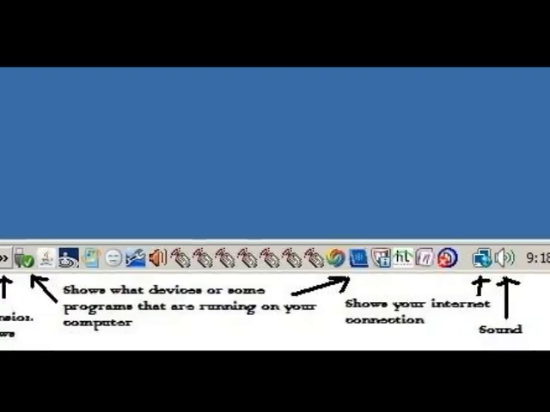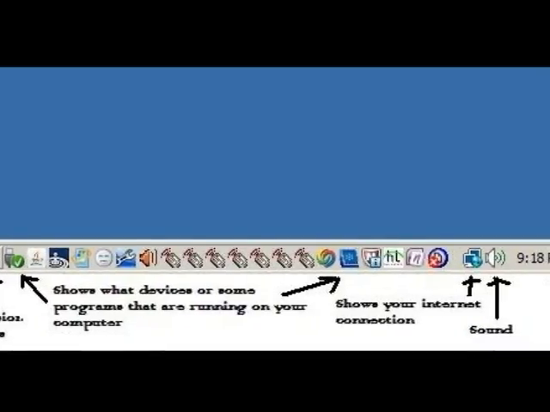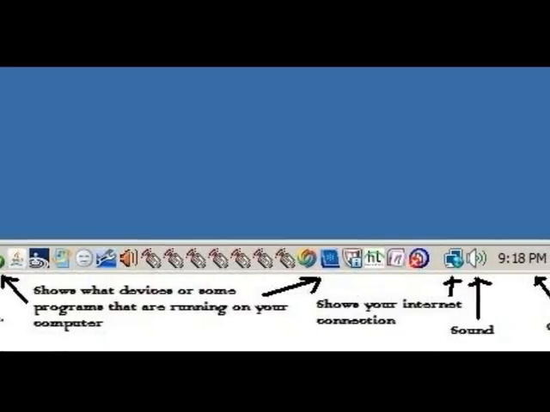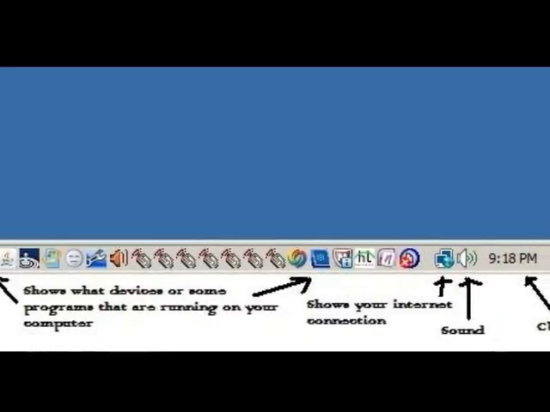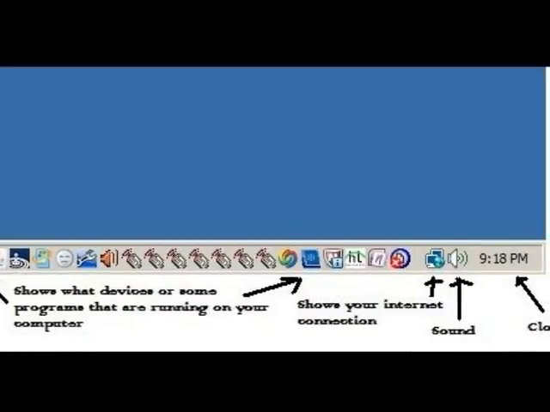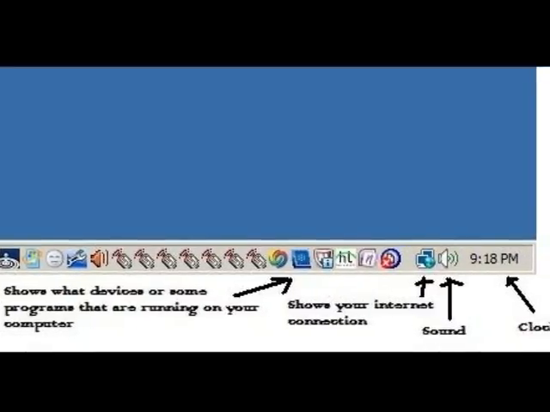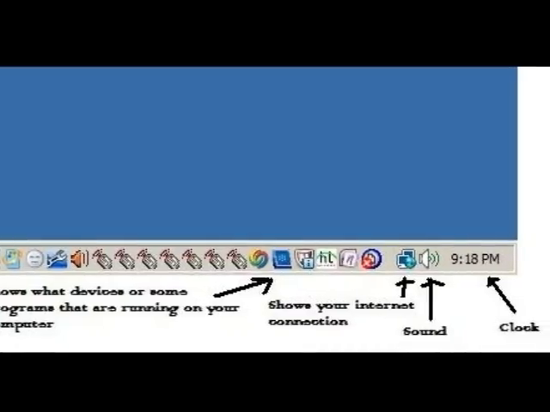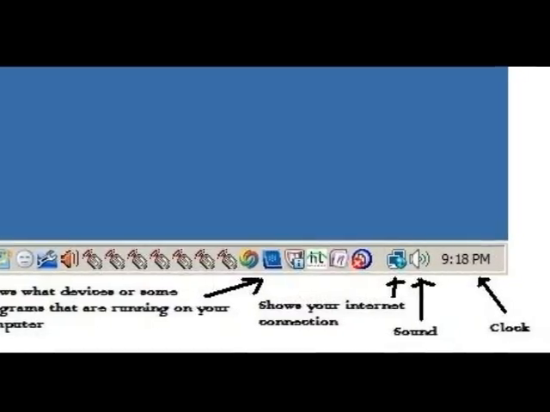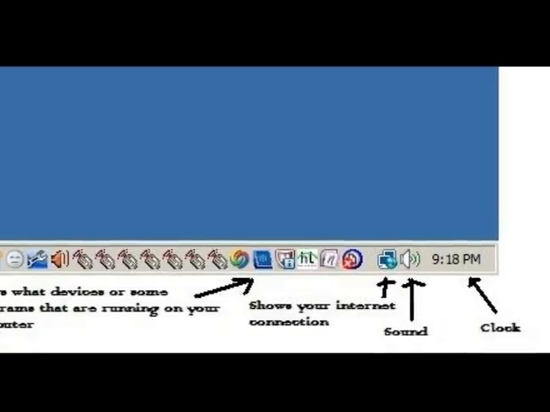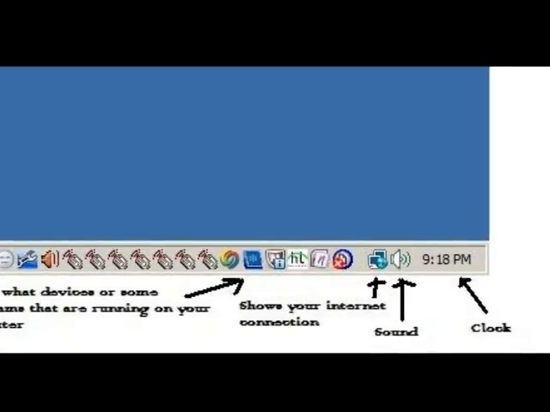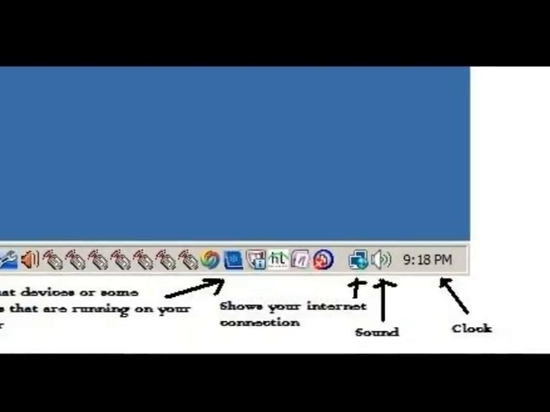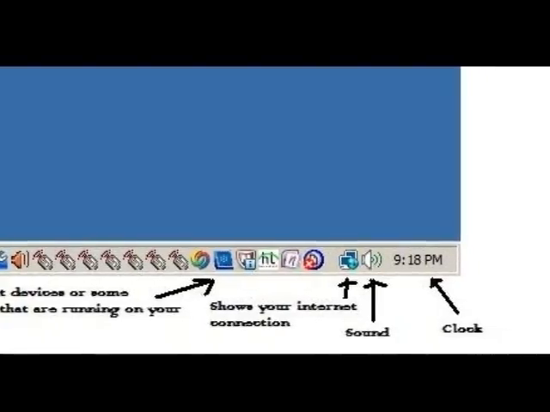And then as far as your Internet Explorer, on mine here you see the printer, and it's alerting me that, wait a minute, we don't have a connection to your printer. I closed it out, but it's still showing that you do have a form of an error there. So once again, this is the area to get a little familiar with, and you should look around to make sure that you are familiar with each icon and what they are used for, so you can gain some awareness for your computer.